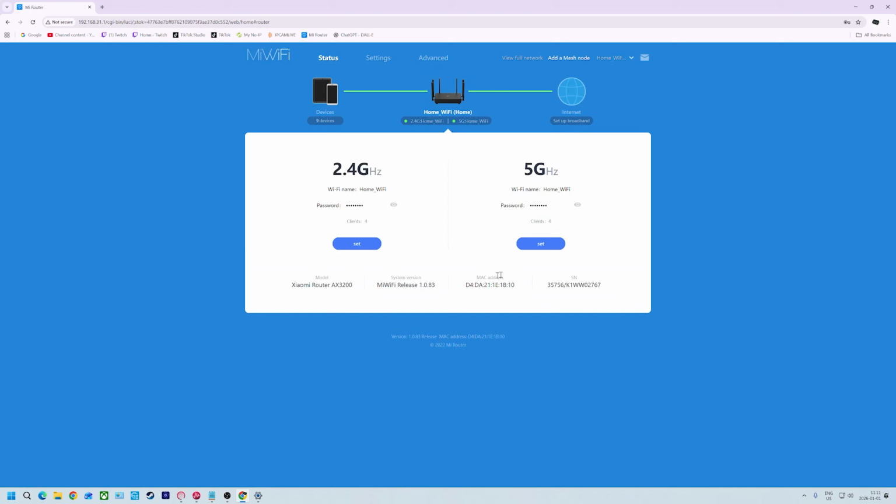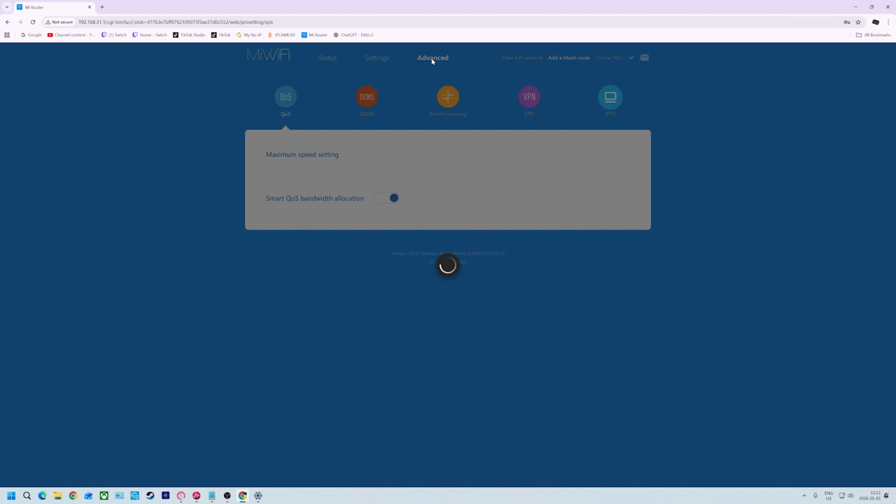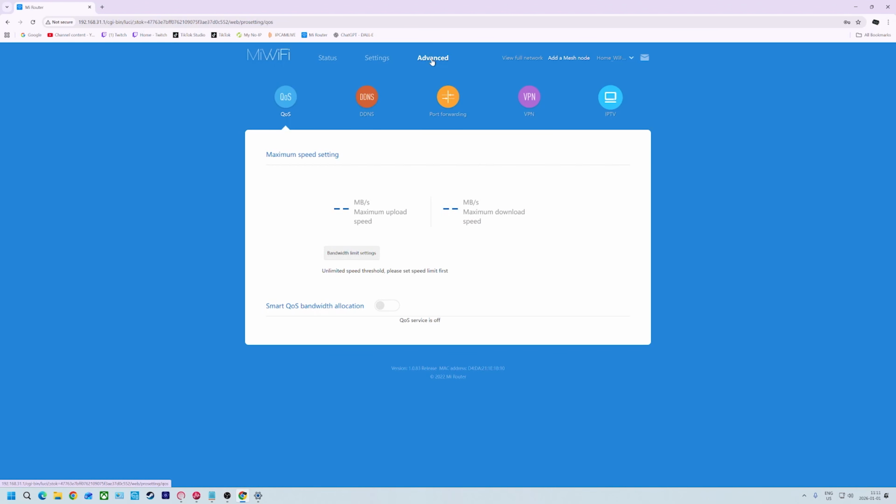We are now going to look for the Advanced Settings tab or button within your router. Here you can see it's quite simple in this Xiaomi Mi Wi-Fi setup. So I select Advanced, and the two options I'm going to be needing to configure straight off are right up front: DynDNS and port forwarding.